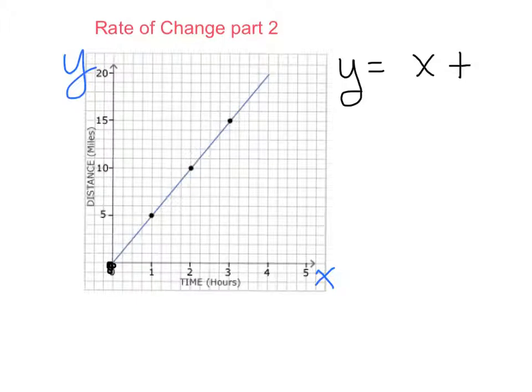So we would put a plus 0 there, or we could just leave it off, but that's what would go on this part of our rule, right? The initial figure, if this was a tile pattern, would have 0 tiles. But this is not a tile pattern. This is just a graph of something traveling over time. So the initial value would be 0. Now, that's not really necessary to leave in our equation, so I'm going to go ahead and erase it, because any number plus 0 is not going to change.